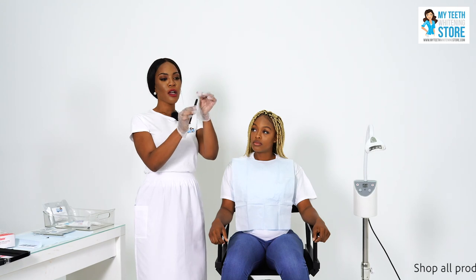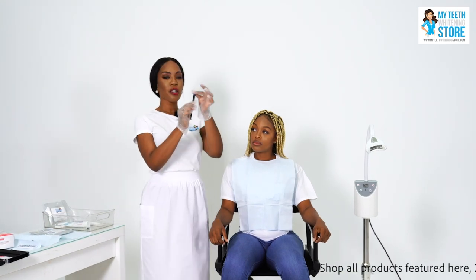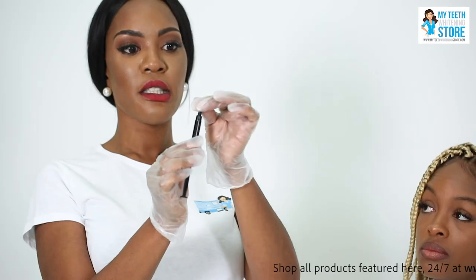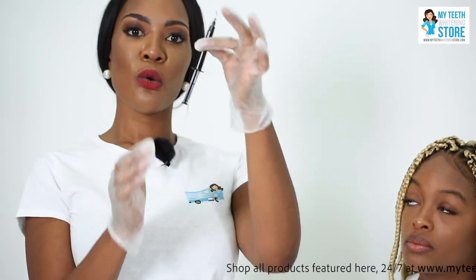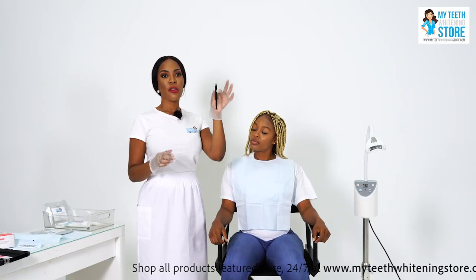Okay. So next we have our gel pen. We have to remove the top and apply the application nozzle. Pretty easy. So what is the role of this blue gel? This gel is possibly the most important product, even more important than the peroxide gel. Why? Because this blue gel is gonna be what protects the client's gum line from getting burned, right?